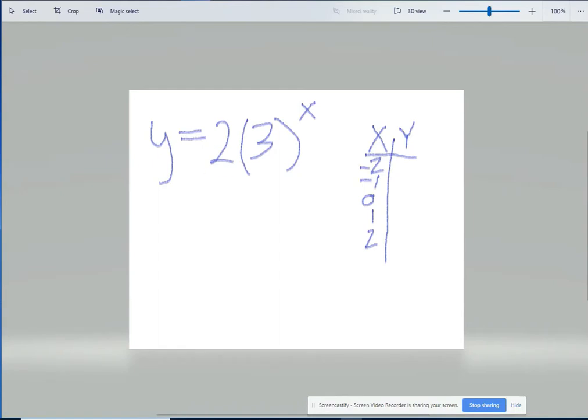The first thing you want to notice is that your starting value is the 2 that's in the A position. So I'm going to put my 2 in the spot where x is 0. So my first point is where the y intercept would be.